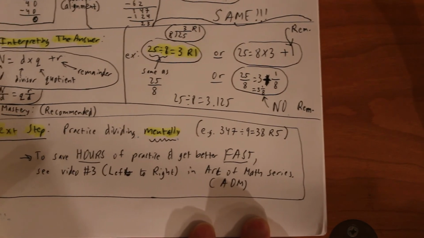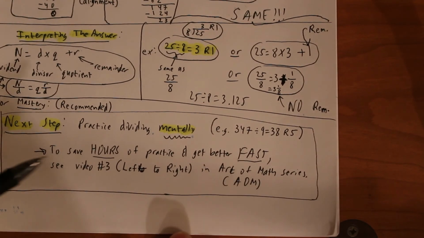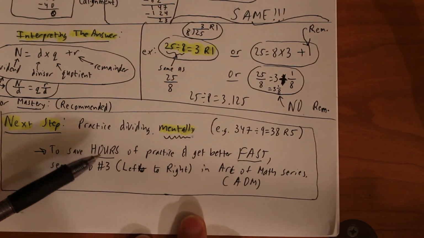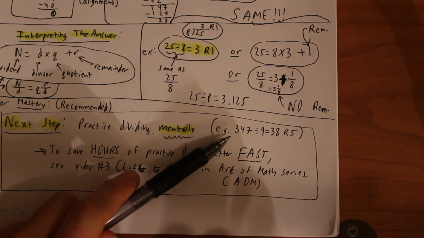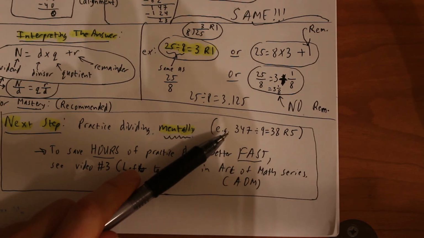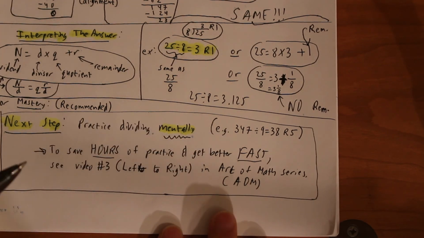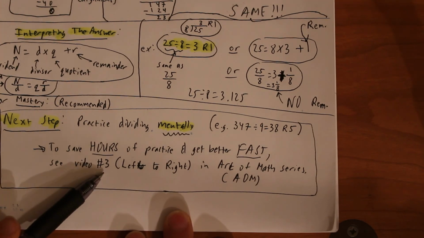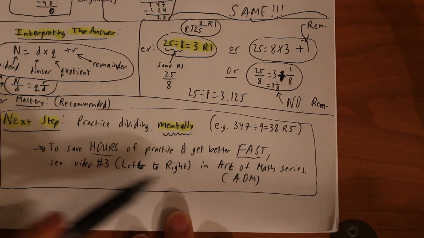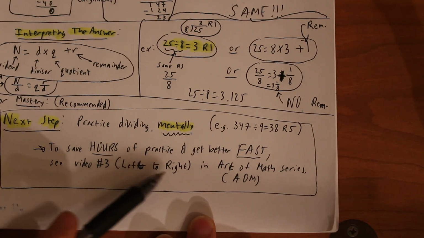Now, to help you guys with that, literally to help you save hours of practice and get better fast, because you can practice this all you want, but you might not get very good, because there's a trick to doing this better in your head. So I highly recommend that you guys check out video number 3 in the Art of Math series on my channel, which is going to talk about this left to right trick.